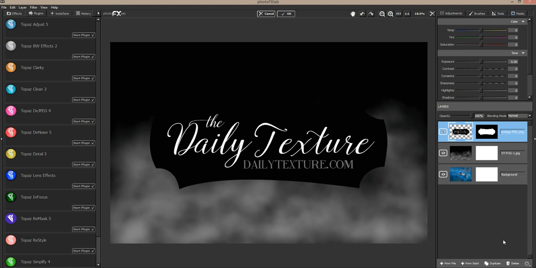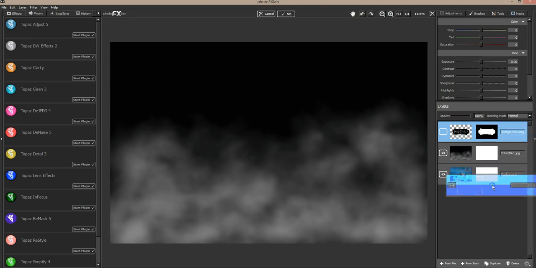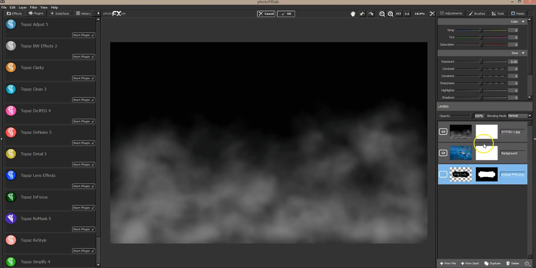Today I am giving you guys in the blog a free fog overlay that I've created. Not only that, I'm going to show you how to use it, but I'm also going to tell you how to make your own fog and smoke overlays, just very briefly, using any kind of program that you can paint with. Okay, let's get to it. This is going to be a very short video, I promise.